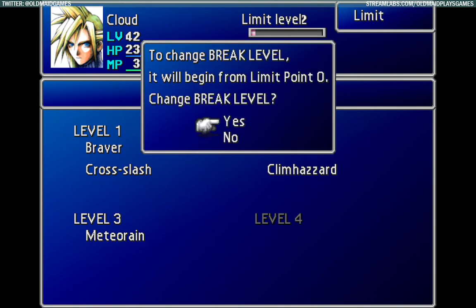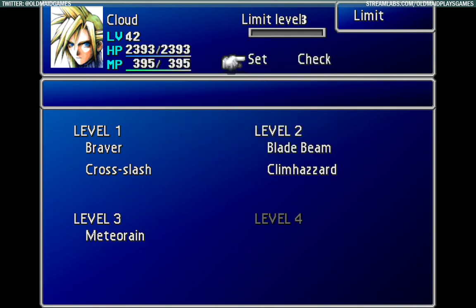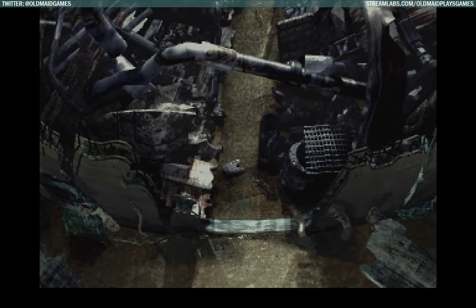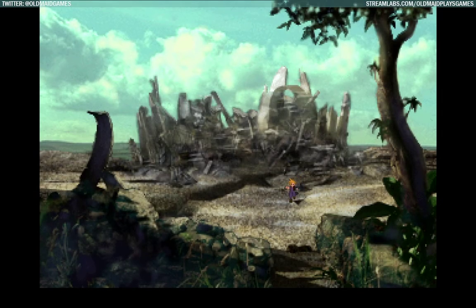But we are going to set our new limit break. So see that your limit level at the very top, when you change levels, it basically resets your experience gain. If you're close to having a limit break, it might be best to wait, do your limit break, and then switch after that battle to the next level. But he's at level 3 now, so he'll do a new limit break next time he gets one.